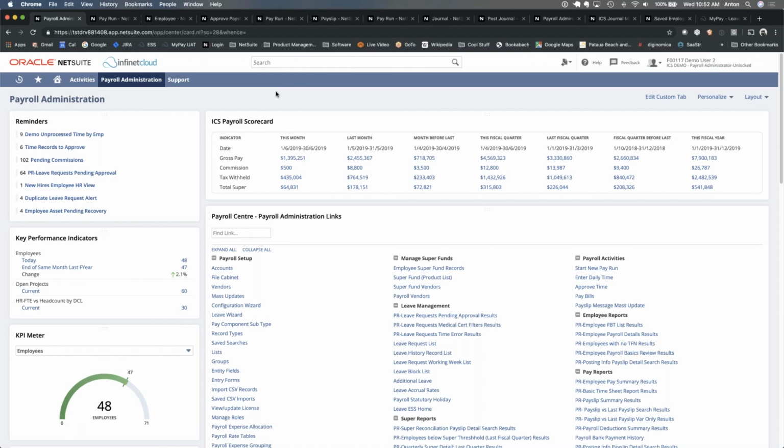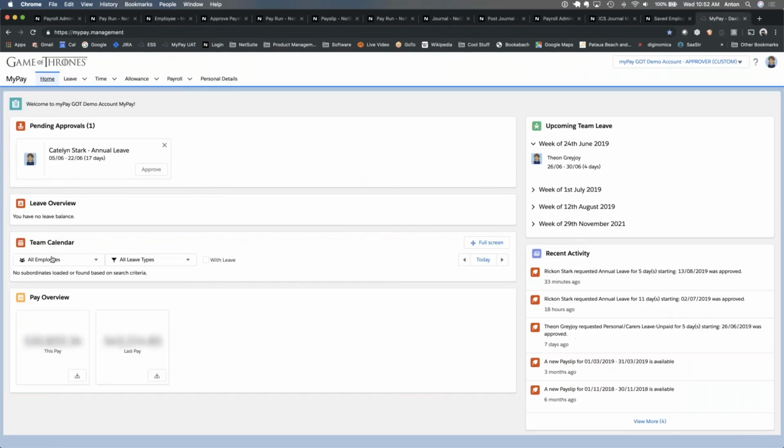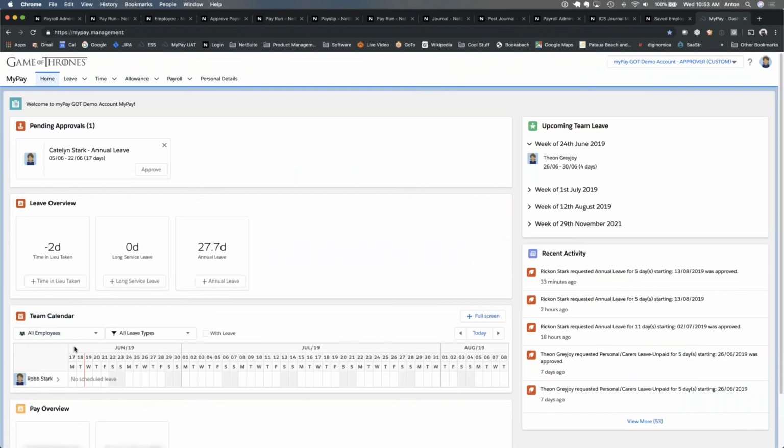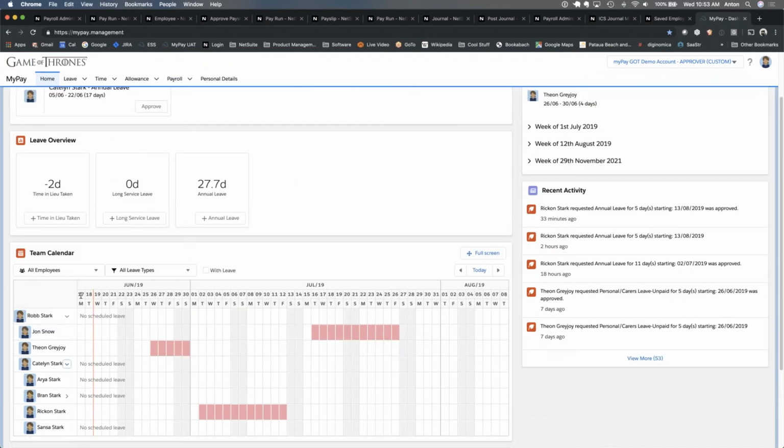Yeah, so the dashboard of MyPay is how I showed it to you before, where you're seeing your overview plus your team calendar, and those types of things. As a manager, I will be able to see information about my employees. There isn't a manager dashboard per se at this point. A lot of those types of manager things are actually seen and done within NetSuite. But this is a product that we are continuing to develop. So one of the things that we're interested in is what customers want to see in it too.